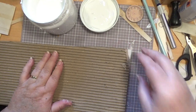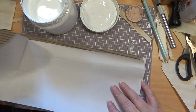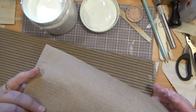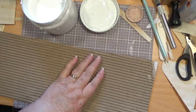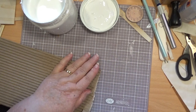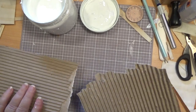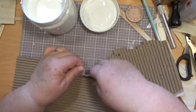So I've torn this piece off the cardboard, okay. And then I ended up with this. So this is pretty cool. It's still paper, nice paper that works really well. It's off the top of a box or something that I had around here somewhere. And I'm just going to tear this off like that. Isn't that good? And this one, sorry about the silly noises.